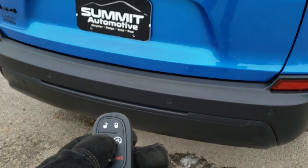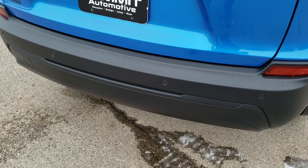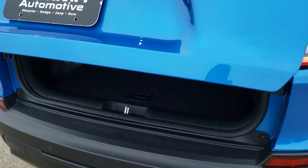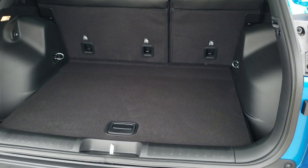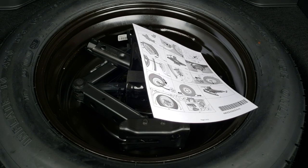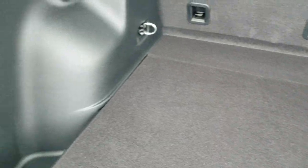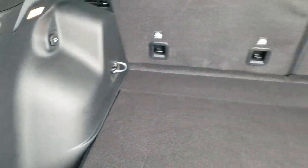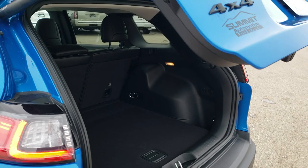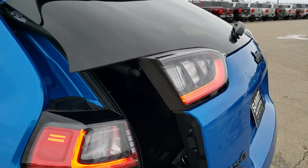Part of the convenience group gives you the power liftgate, so you press the button on here and it'll lift up that gate for you. Back storage area — lots of room back here. It does have a spare tire and jack tools, which you get because it's a four-wheel drive. Press this button and it'll beep at you — the third beep is when it starts its descent.